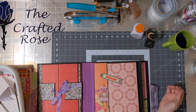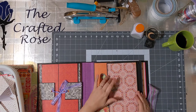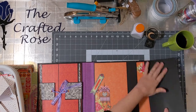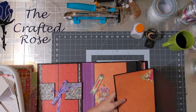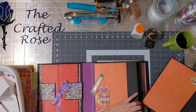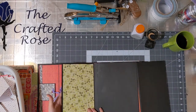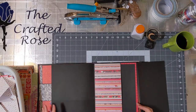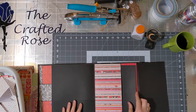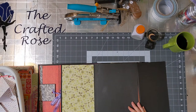I'm not going to show you the stuff I've already finished, but I thought maybe you could join me for the stuff I haven't finished. So here we go. This is a conundrum. I haven't decided what I'm going to do with this page right here. This is a photo mat and maybe a journal spot or two. So I'll figure that out later. All right, here's a big pocket with a photo mat, which again, I'll figure out how to mat that and what to do with it later, but we gotta get this page taken care of.